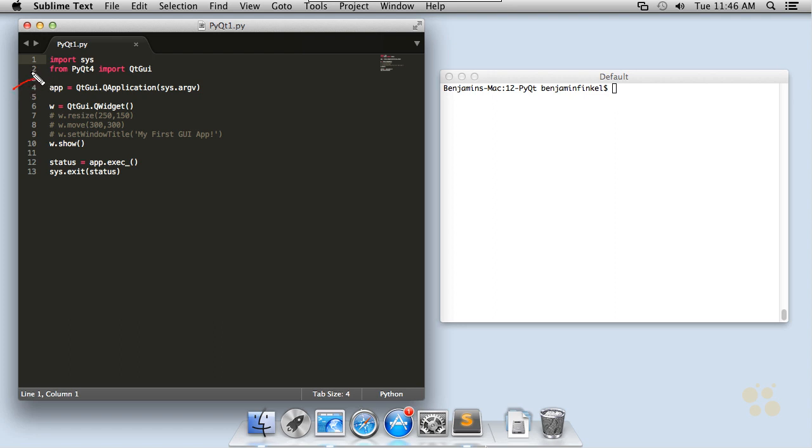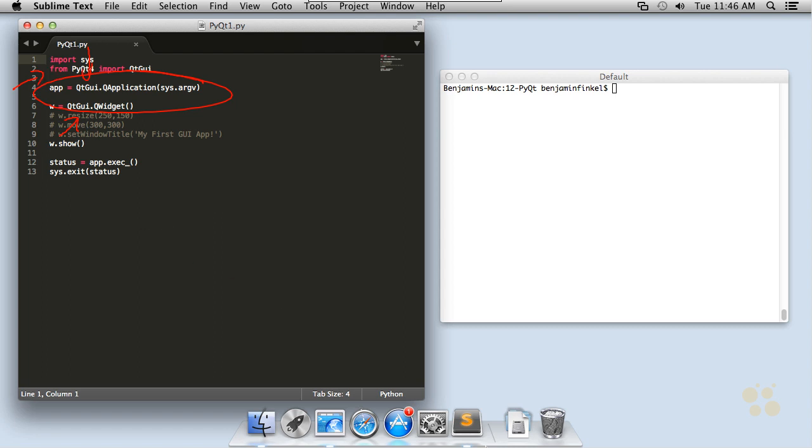First of all, notice that we're calling import Qt GUI. This is really important. You have to have gone through the install process to get PyQt installed in your Python environment before you can do this, but once you have, you import the Qt GUI library from PyQt, and that's, you can see down here, what we're going to use to create our objects. We're going to create an application object like I just talked about. App equals QtGUI.QApplication. And notice I'm passing in the command line arguments, if there were any, into that QApplication.